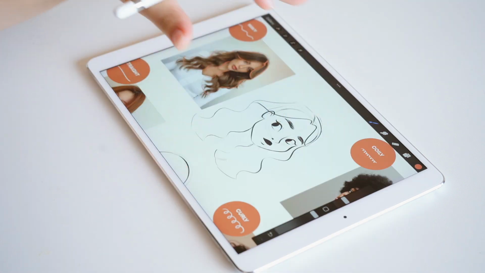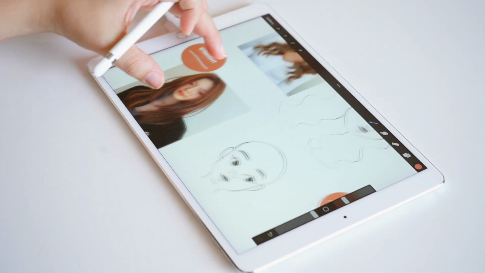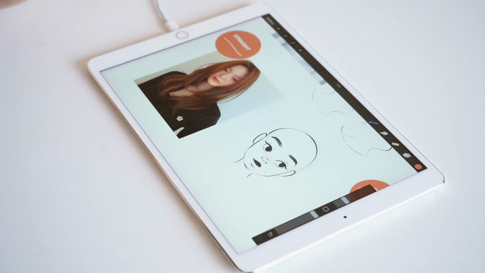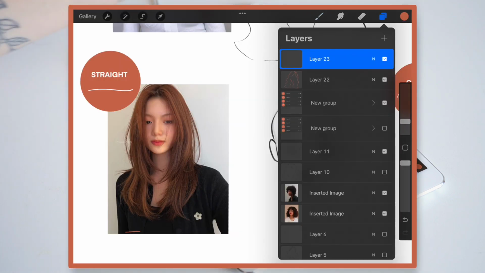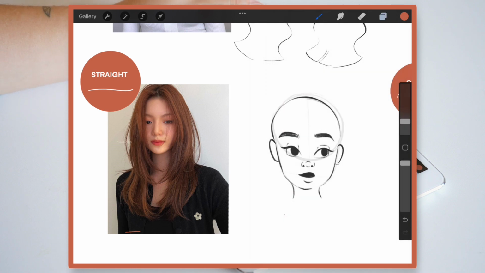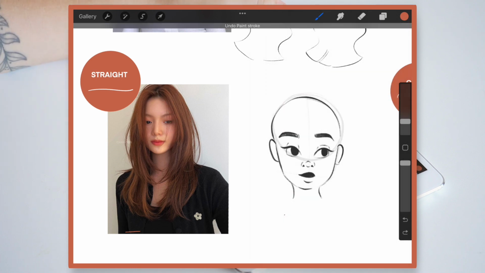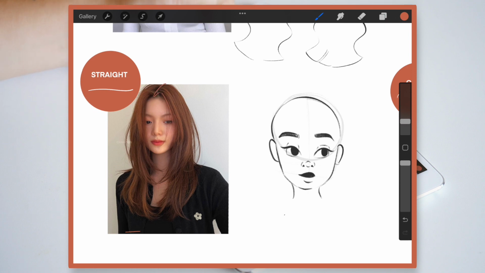Okay, so now let's do the same thing and identify the shape of the hair for the different hair types. Let's move on to the straight hair. As I said before, let's identify where the scalp is and then draw the shape. On this straight hair, it actually has some layers, so I actually drew for each layer a different shape. Okay, now let's draw on our illustration.